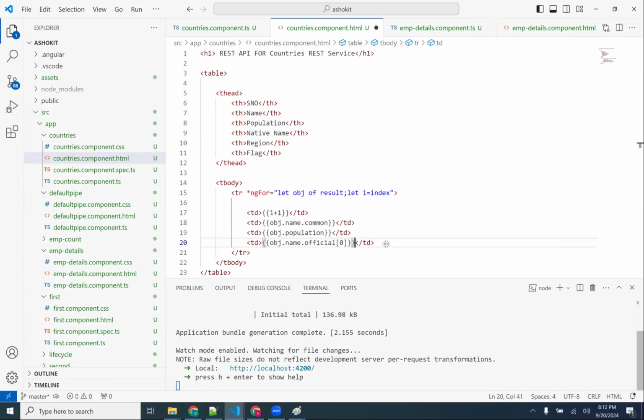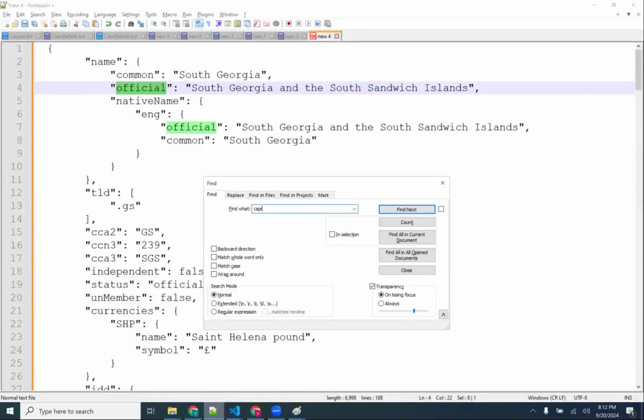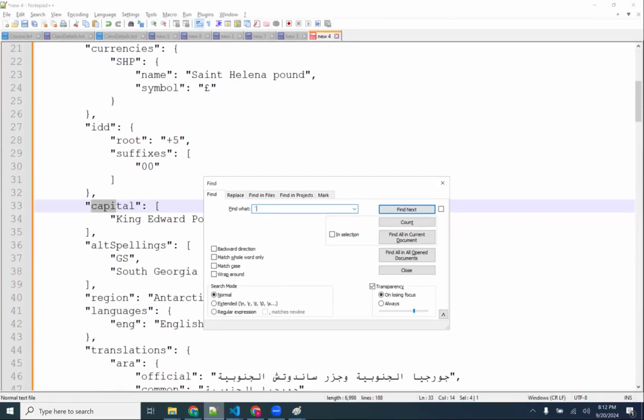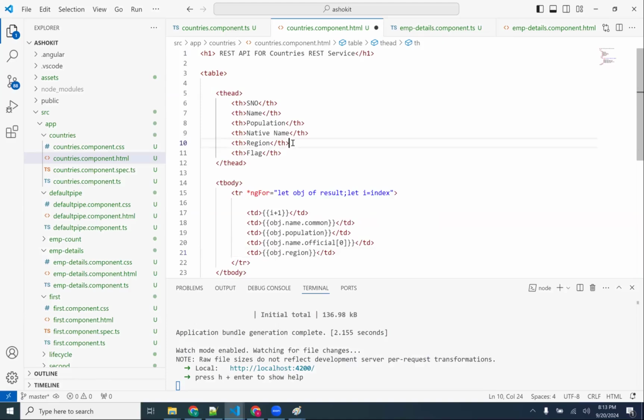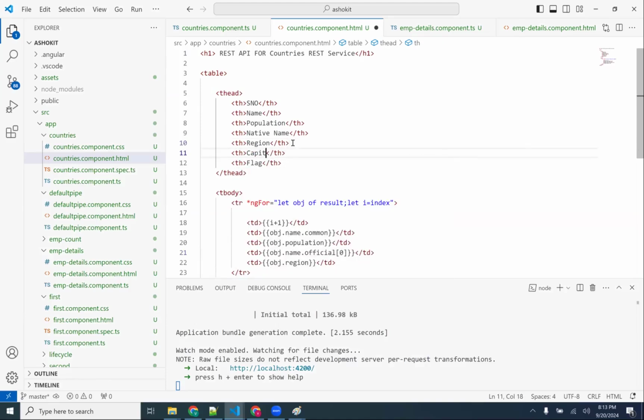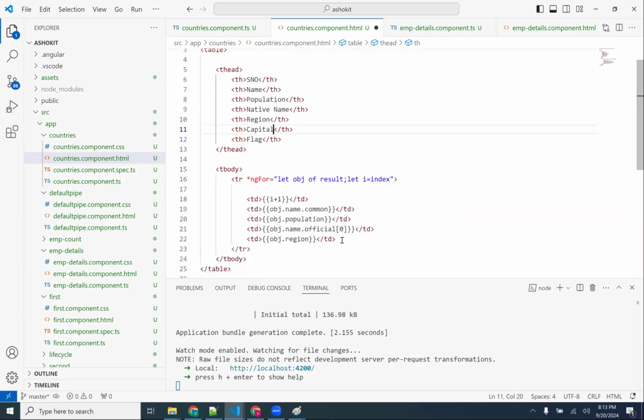After that, capital. Region, that means capital. No, not that. Region, right? You have a capital here. Yes, capital is there, so I'll take capital also: obj.capital.